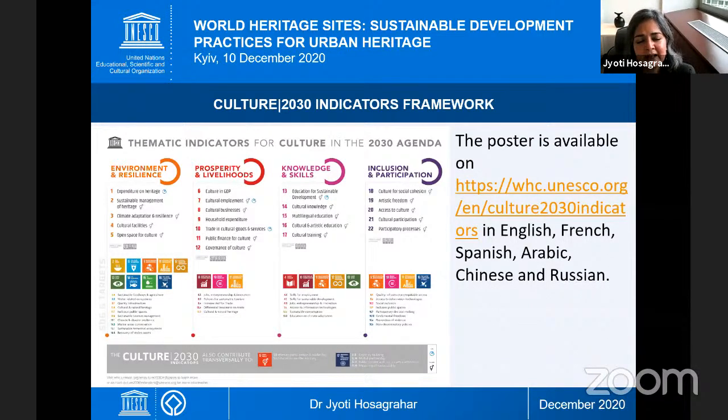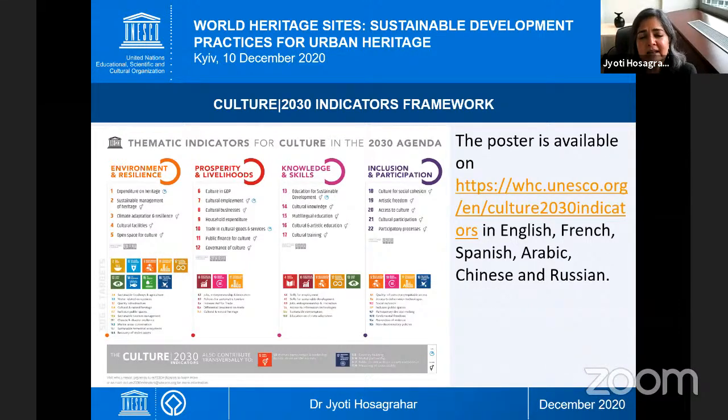Now, the key point here, and the reason again to link it, is that when we look at the Culture 2030 indicator framework, out of the 17 goals and 169 targets, there is only one target that is dedicated to culture, which is target 11.4, which really looks at the amount of expenditure that a country makes for the protection of its national, cultural, and natural heritage. Obviously, this does not adequately represent the role and contribution of culture towards the 2030 agenda, or look at the sustainable development practices that could promote sustainable development through the integration of cultural heritage at World Heritage properties, for example, or any other heritage properties.